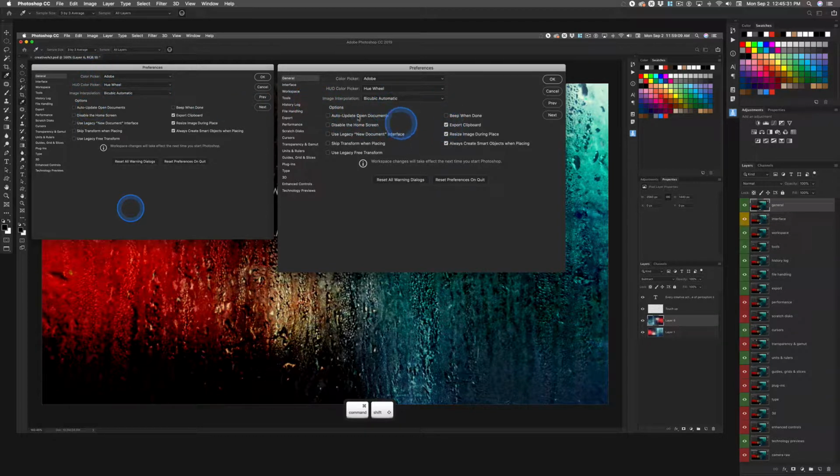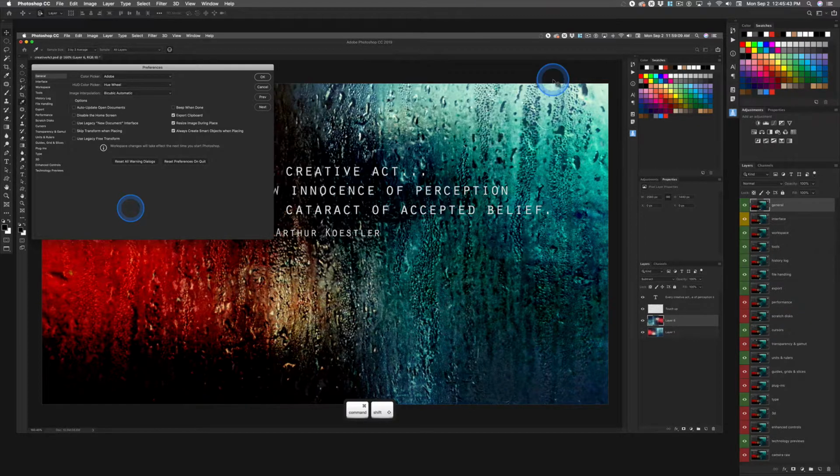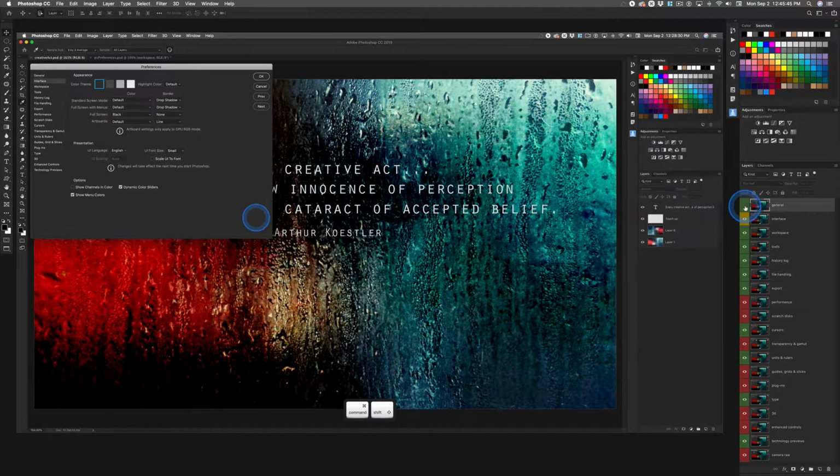Look, compare this and this. Now, mine are going to match because this is a screenshot of my computer. I want you on the green ones to match my settings. And then as soon as you do it, click OK, turn that layer off, and then you come to the only yellow one, and that's the interface.